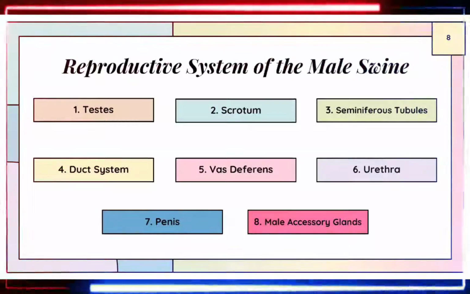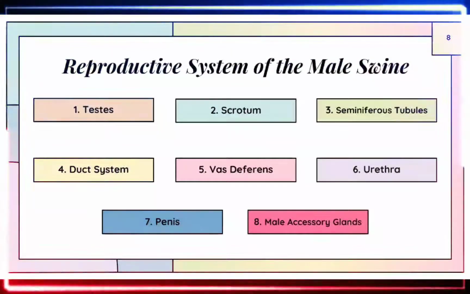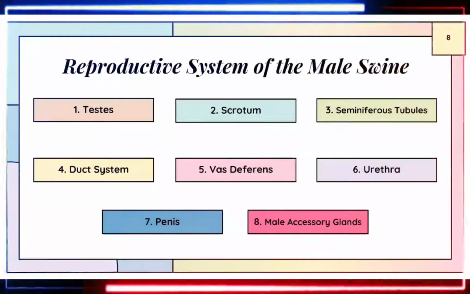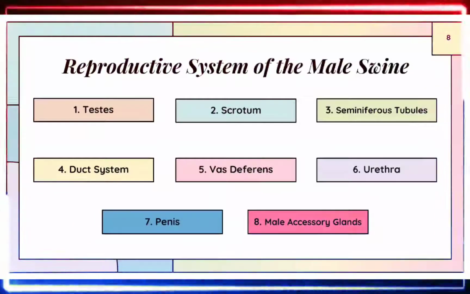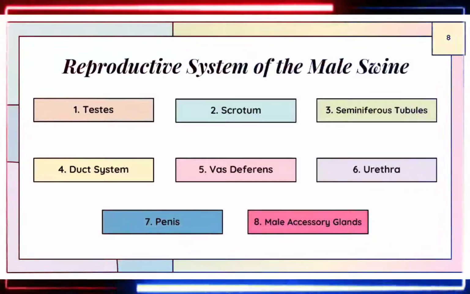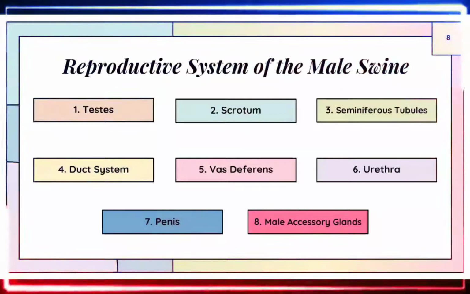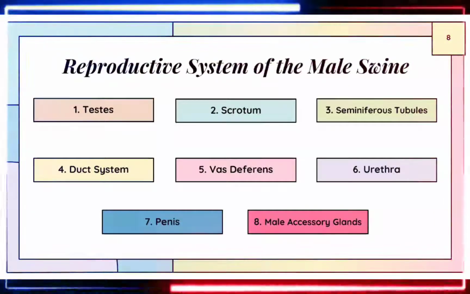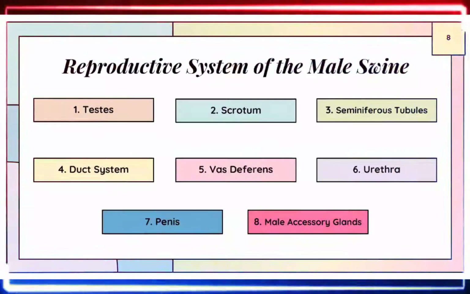The Cowper's gland, or bulbourethral gland, is a small paired gland located in the pelvic urethra. This is extremely large in pigs compared to other domestic animals. It adds volume to the ejaculate, and it contains sialoprotein responsible for the gel consistency of semen. This gel blocks the cervix to prevent backflow of the semen during mating.